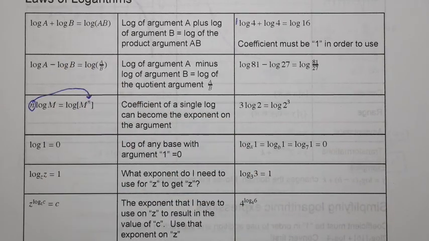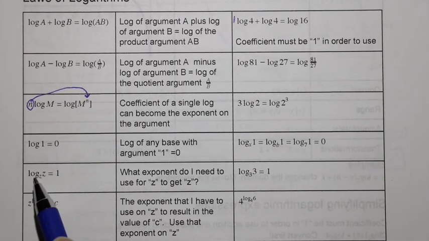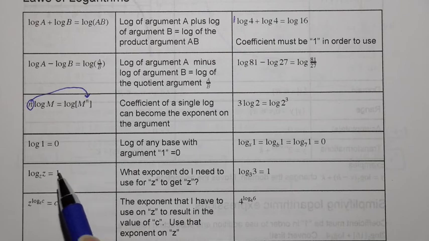Now remember, log is an exponent, essentially. So here, when we take a look at log base z of z, we're saying, what exponent do I have to put on z to get z? And that's equal to 1. Or we can see that we can convert to exponential form. z^1 equals this argument. So log base 3 of 3 equals 1.